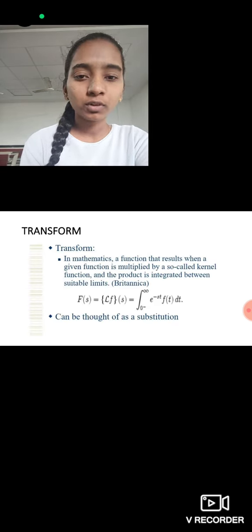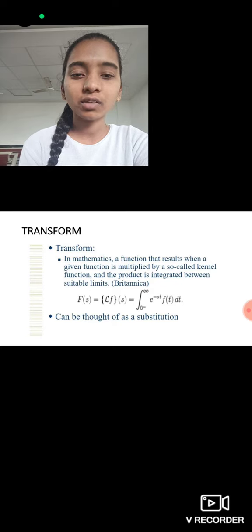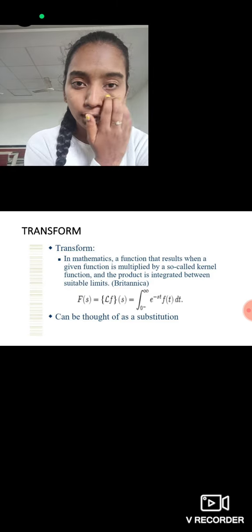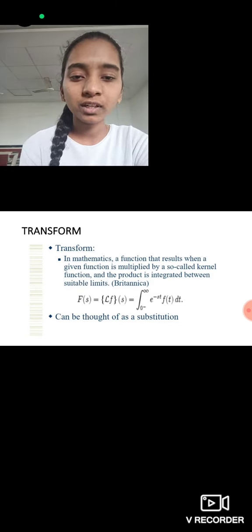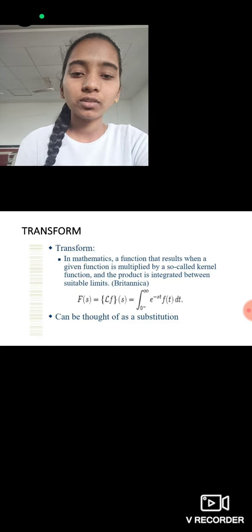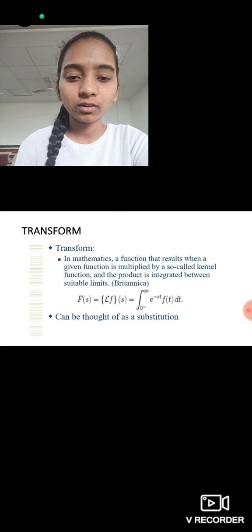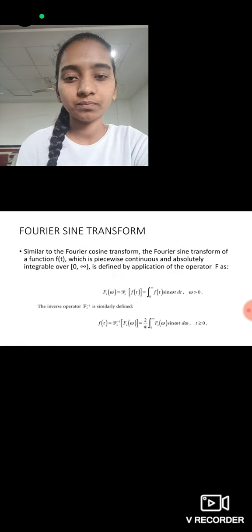First, we have to know what is transform. In mathematics, a function that results when a given function is multiplied by a so-called kernel function and the product is integrated between suitable limits. F of s is equal to L of f of s is equal to the integral from 0 to infinity of e to the power of minus st into f of t into dt, which can be thought of as a suitable substitution.